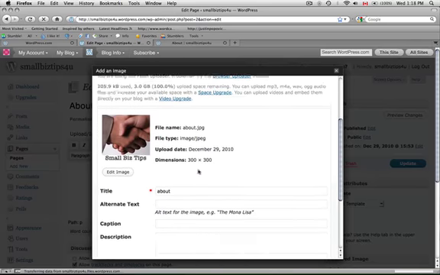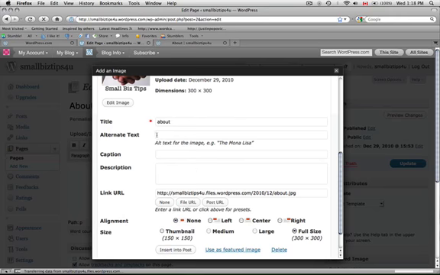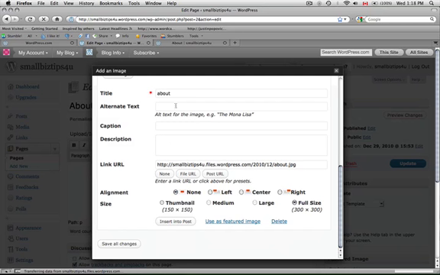It gives you a little preview of what the image looks like. There's the dimensions. And there's a whole bunch of settings in here where you can create the title of the image itself. If you want people to be able to click on the image and take them somewhere, like a website, you could put a URL here. If I was promoting a business, I might put the business's web address here. For now, I'm just going to click none. I don't want the picture to be clickable at all.